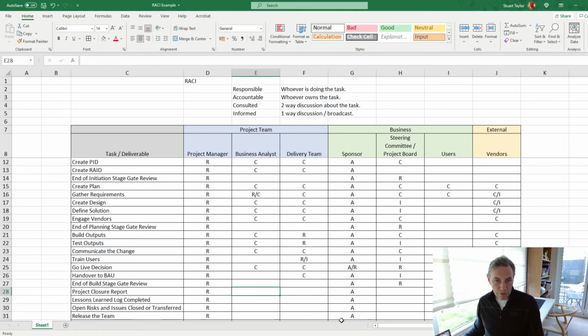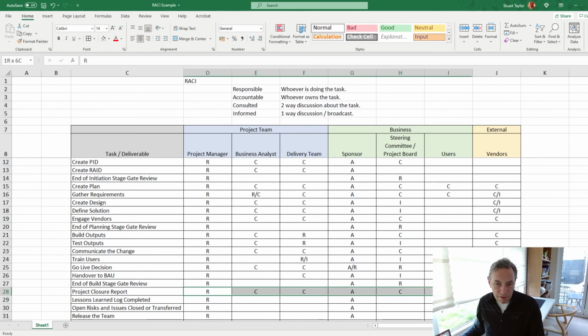Project closure report. I think you would actually consult everybody in the team. You would also consult the steering committee. You probably would speak to the user's representative. In this case, as I say, they would be on the steering committee. Users would be consulted, but it would probably be whoever is representing users on the steering committee you would engage with. So I'm going to leave them as blank on this. Vendors could be consulted if you've got some useful inputs you want to get from them.